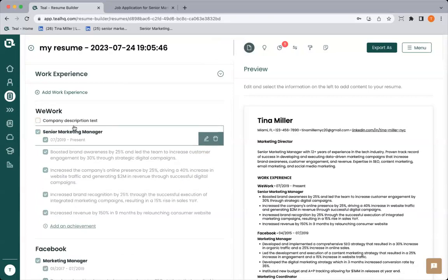I would only use that if you feel the person reading your resume isn't familiar with that company. And I say it that way very specifically. If you are in a niche where the recruiter would probably be familiar with the company name, like maybe your friends on the weekend wouldn't be familiar with the company name, but the person hiring you would be because they're a competitor, then don't put it. Think about every word on your resume, the space it's taking up and the value it brings. So if you don't need the person to know, then don't add it.